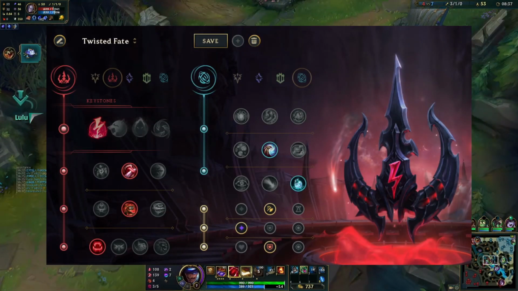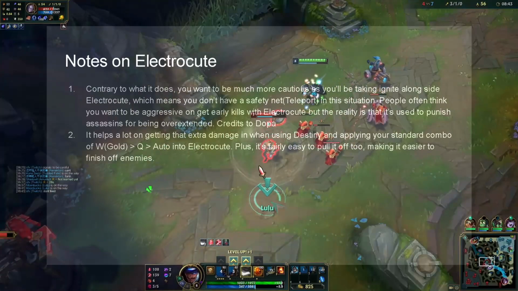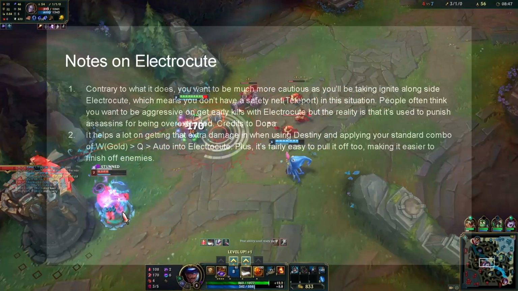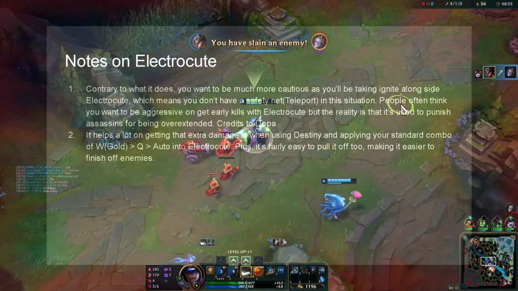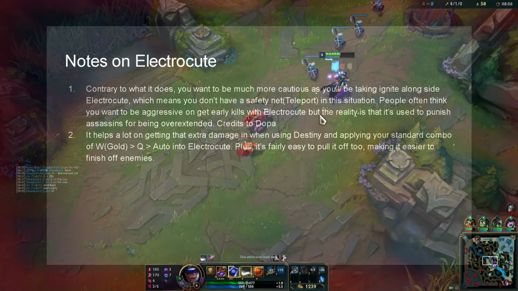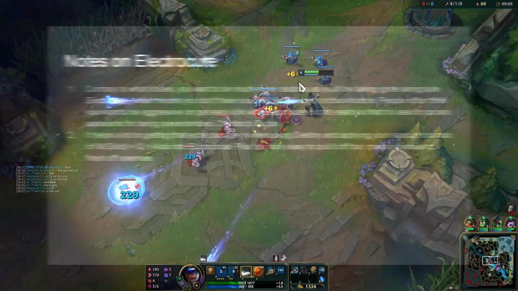On towards Electrocute. Even though I think Spellbook is much more consistent, I do believe Electrocute can be quite niche in certain situations. Contrary to what Electrocute does, you want to be more cautious since you'll be taking Ignite alongside it, which means you lack the safety net that Spellbook and Teleport provide. In reality, I believe that Electrocute is used to punish assassins that get too ahead of themselves, and also having that extra burst of damage feels nice when using Destiny to secure a kill.